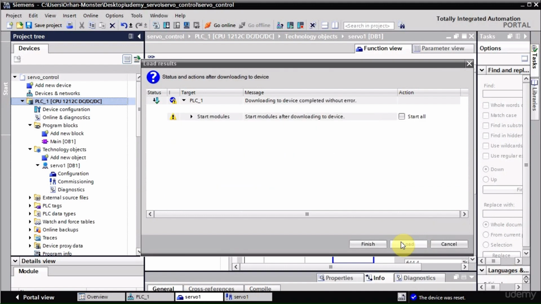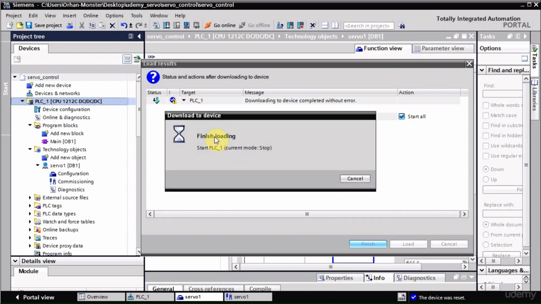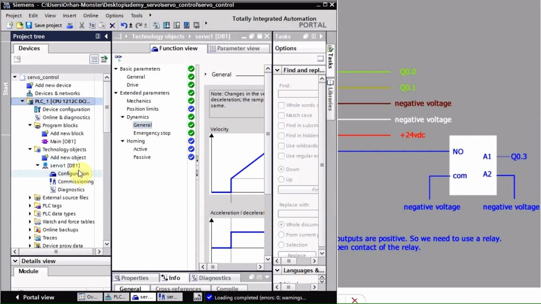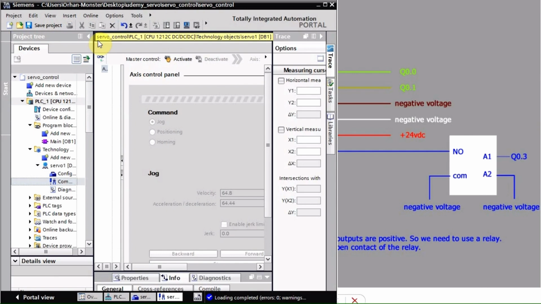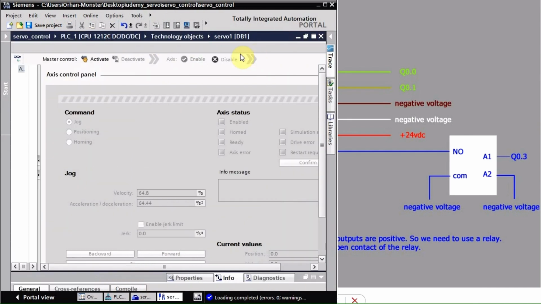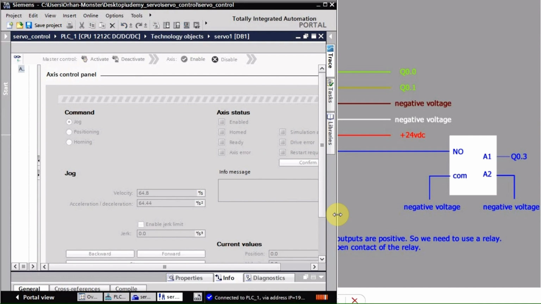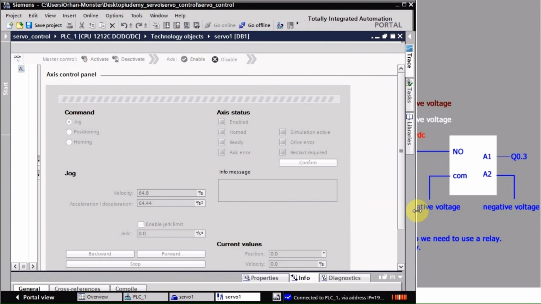I try again load, and everything is okay now. Our speed is slower than before. Again, commissioning. I will close all this screen. A little bit bigger.